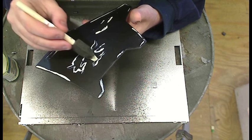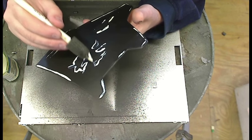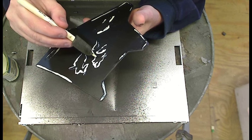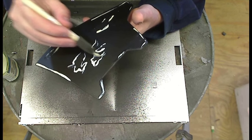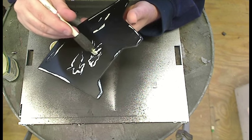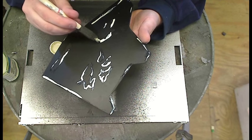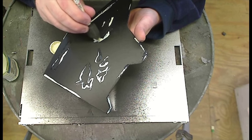I painted my Mark II helmet with this. I used masking fluid instead of tape for a good portion of it. And when I pulled the masking fluid off, at first I was like, oh my god, what have I done? But then the more I looked at it, the more I was like, oh my gosh, this is the coolest looking weathering I think I have ever seen, because it was all nice and random. And it actually looked really, really good.